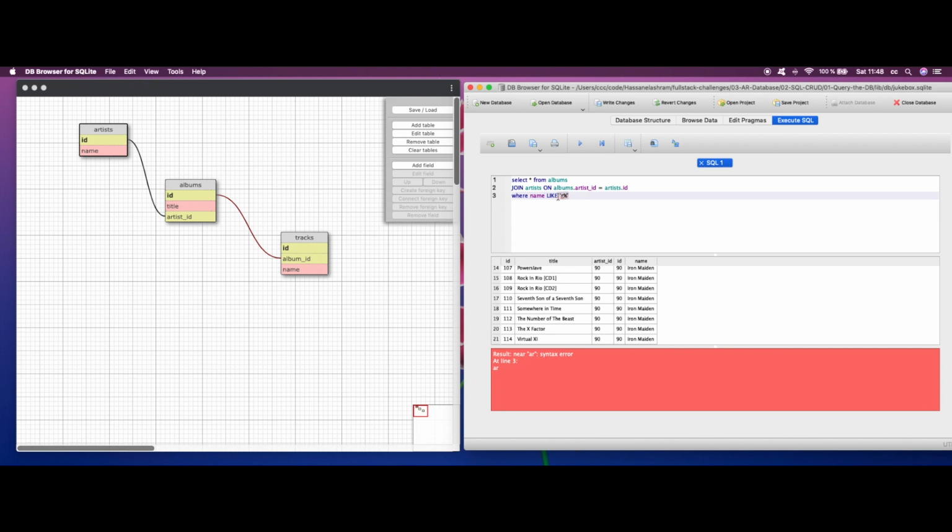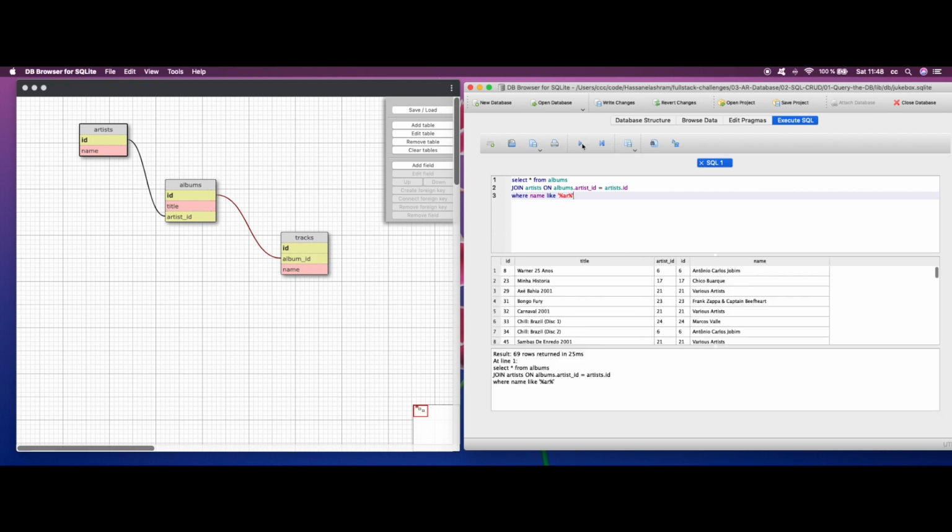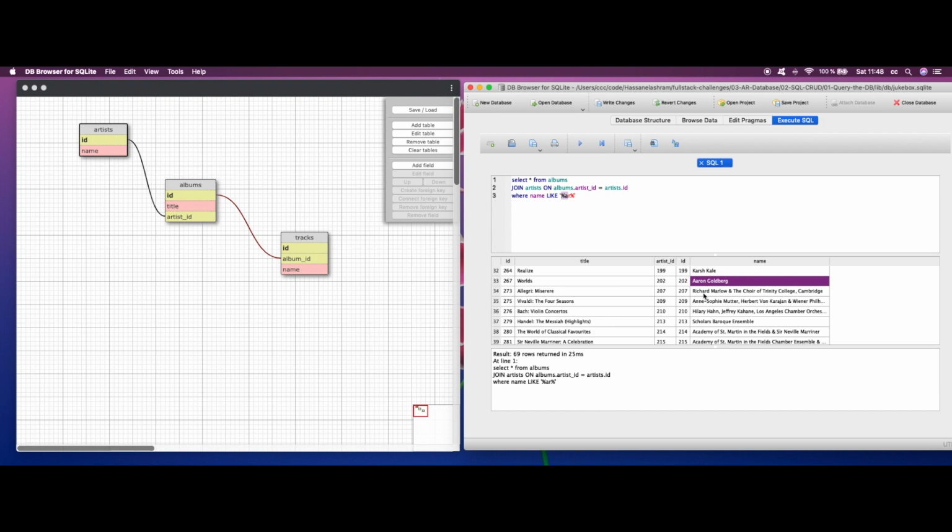So where name is like. Alright, so the like keyword has to be, I'm not sure what happened. So we want to get back everything where the name has AR inside of it, and we can see that we obviously get many more rows, Aaron, Richard, because they all contain AR inside of them.